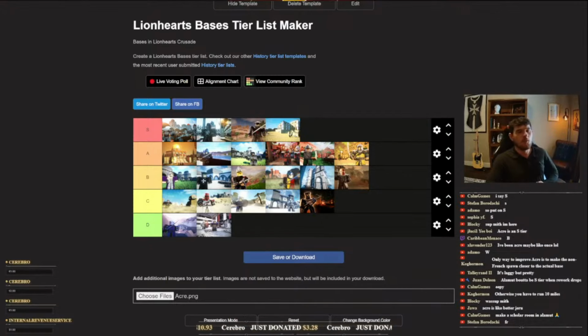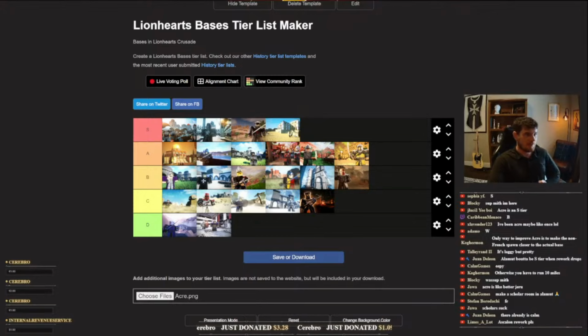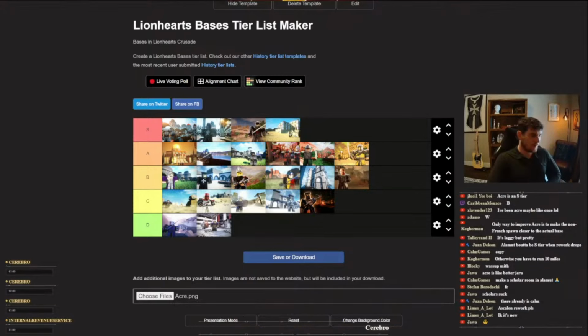So, number 1 of bases in Lionhearts, Masyaf. Masyaf is 1. It's a beautiful, iconic base. I don't think it can be topped. Number 2, Acre. Its grandiosity, it's just so amazing.